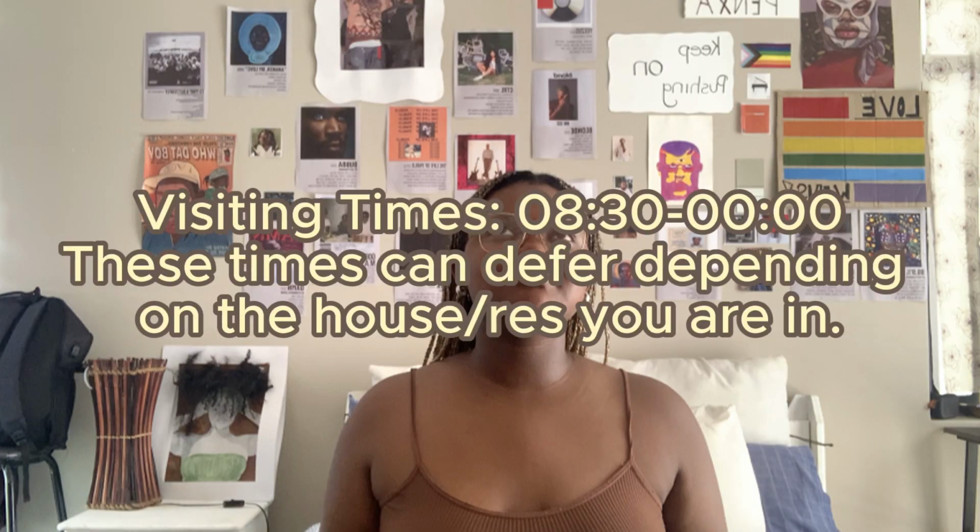There are specific restrictions. It makes sense. You are in a communal space, so they need to make sure that everything is managed. An example I can give you is there are specific times that visitors are allowed to come into the house that you are in. And those times, what were the times again? That gap between was when you could have people in the house. And if you go over that, you get something called hours.